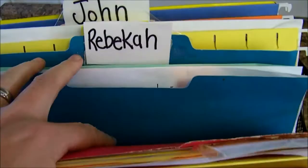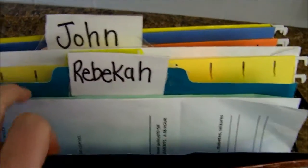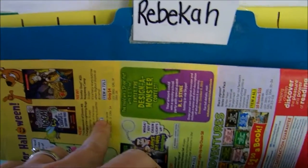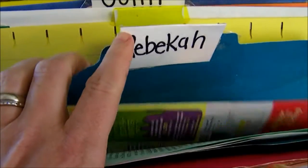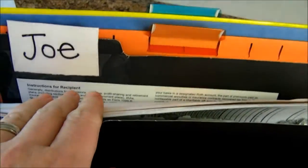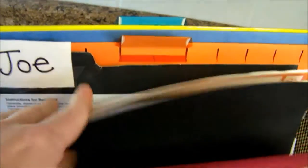I won't show you what's inside for privacy purposes, but they're both pretty similar. I will show you that Rebecca does have a book order in here — I've written in my planner that book orders are due on September 26th and we have the book order form right here so I can just pull it out and be done with it. Our baby John also has a folder, and there's one for Joe too, so any mail that comes specifically for Joe I make sure to put in there — he knows it's in his folder labeled Joe.